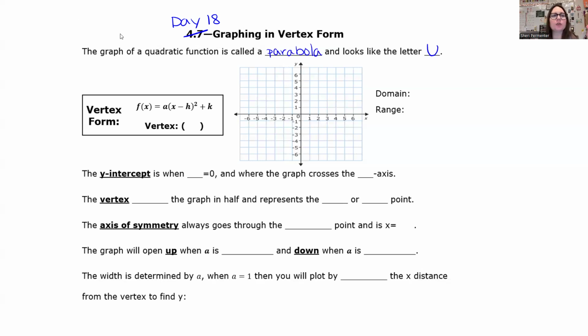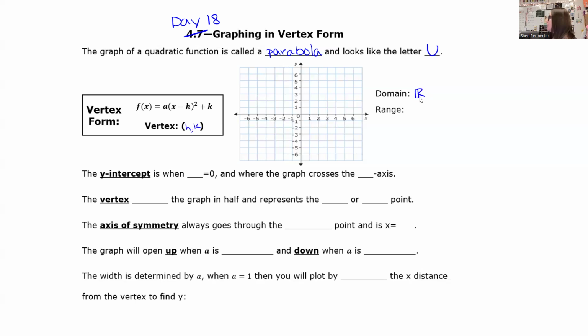So I'm going to go through, we already did this last class. I know we've slept a lot since then, but this is vertex form and the vertex is H, K. So that's what I wrote right here as vertex. It's H comma K. Before I ever even graph anything, I can tell you what the domain is because every single quadratic that we graph in here, it's going to be all real numbers.